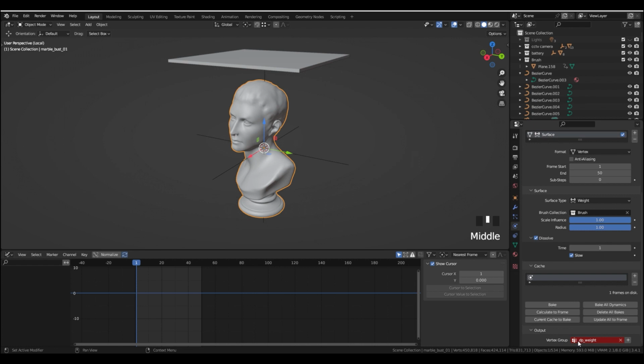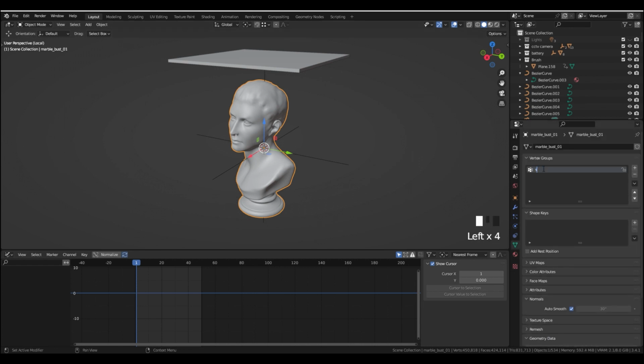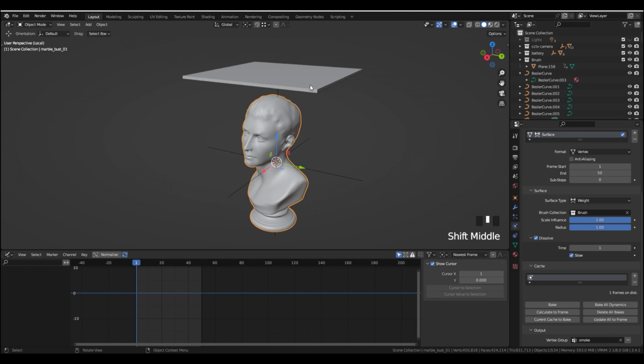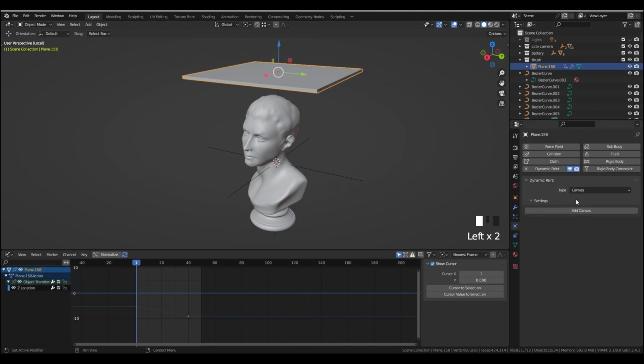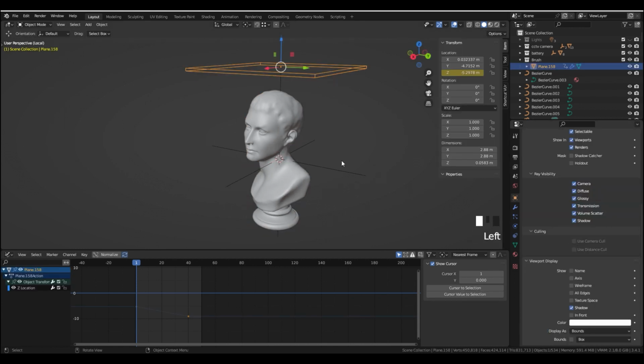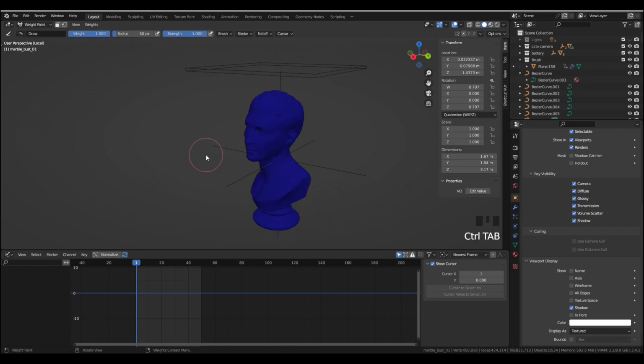In output, we need a vertex group. So I'm going to make a new vertex group, call it whatever you want. I call it smoke. And add there. Select the brush in dynamic paint. Define it as a brush. Add the brush. Put it on bounds because I want to see the head mesh. Let's press play. And as you can see, we're having a beautiful dynamic vertex group.